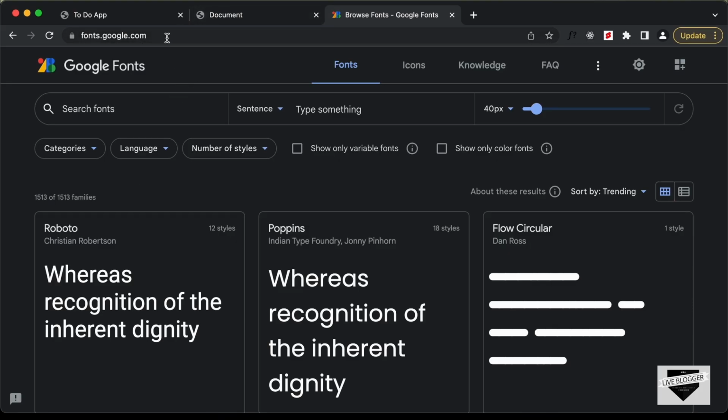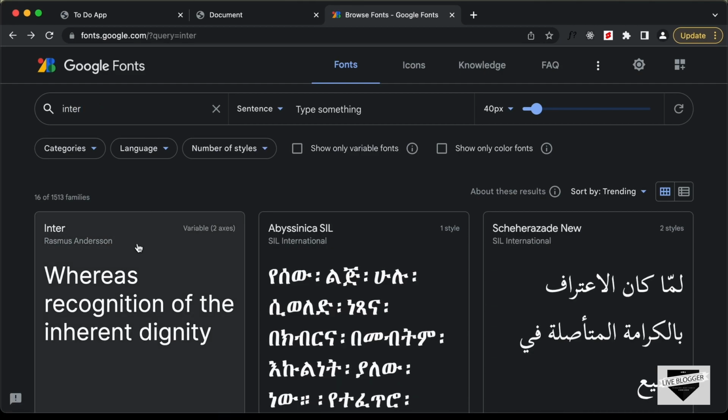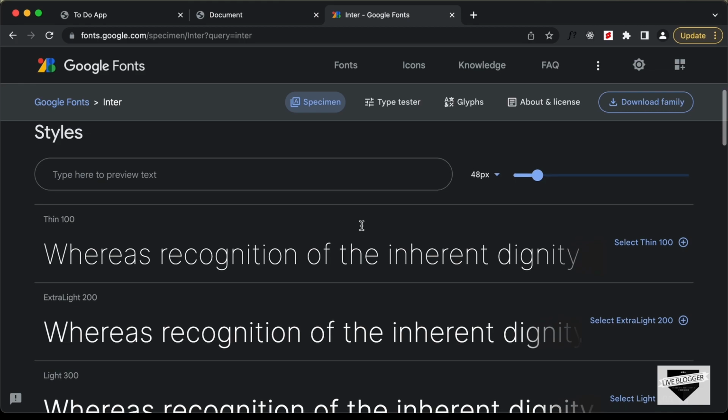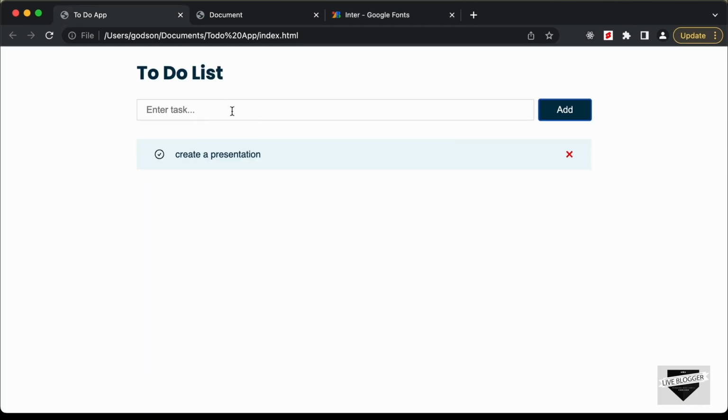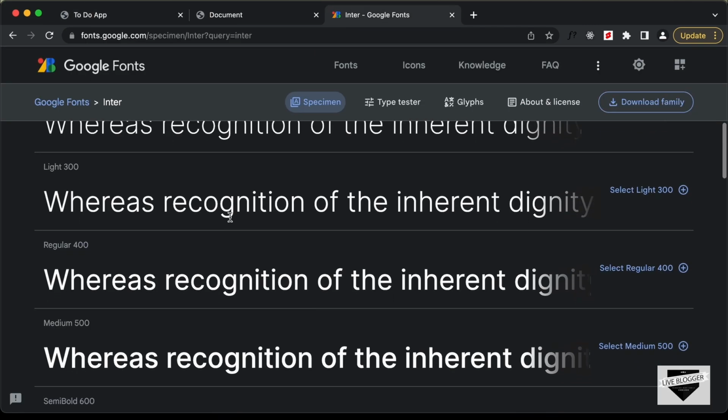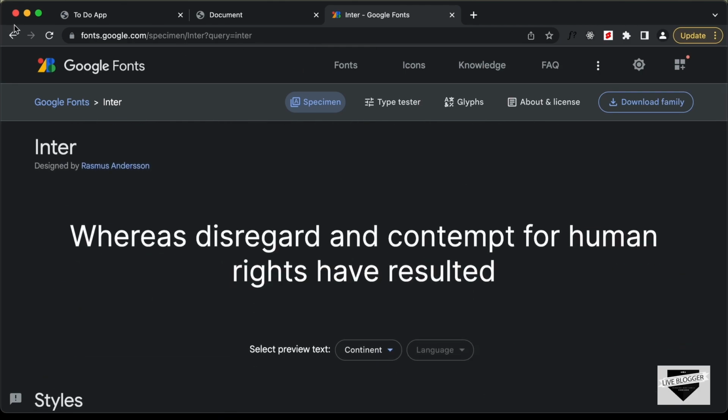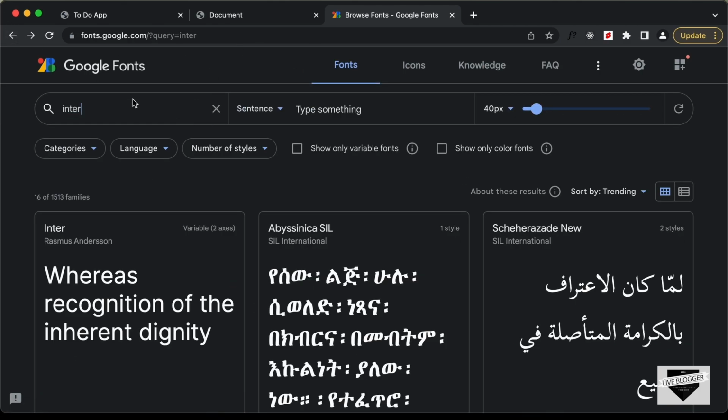Right here I'm in fonts.google.com, and let's search for Inter, and let's select this font, and we need to select the styles. So we need to have the regular style, so I'll just click on regular 400 and let's click on select regular 400. And we also need to have the Poppins font, so let's go back and let's search for Poppins.